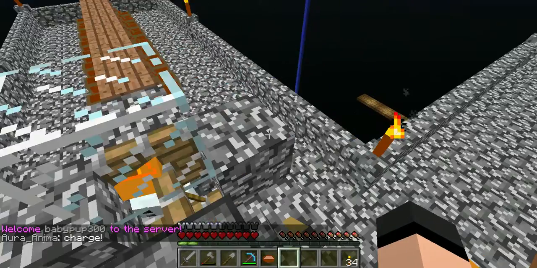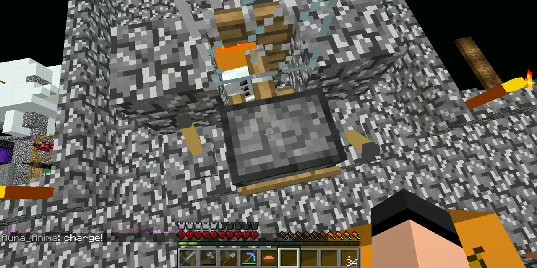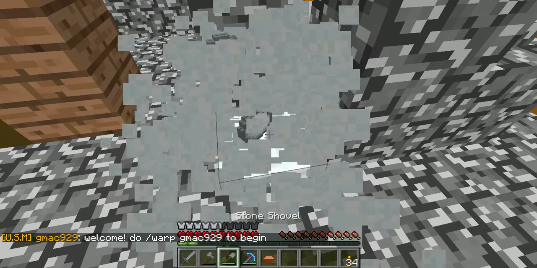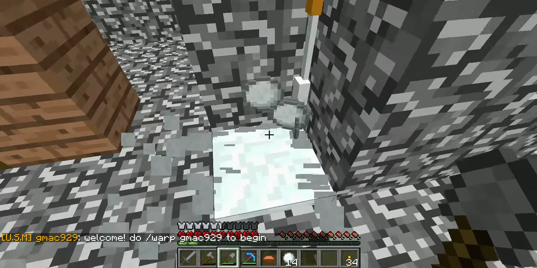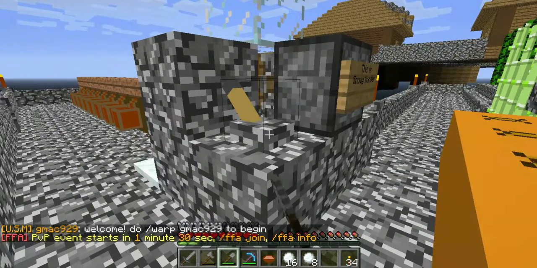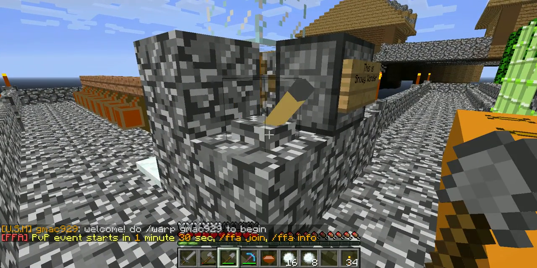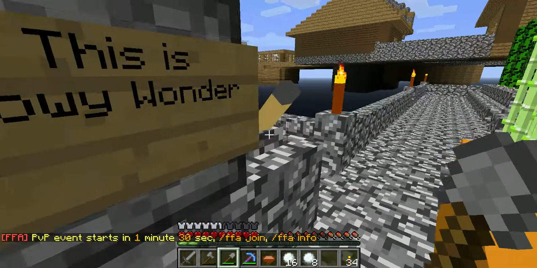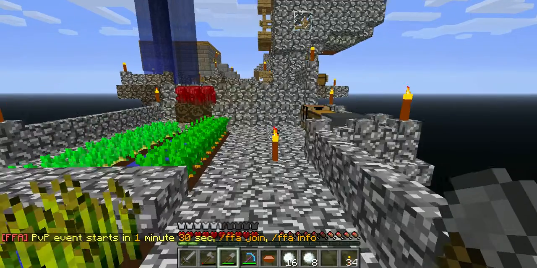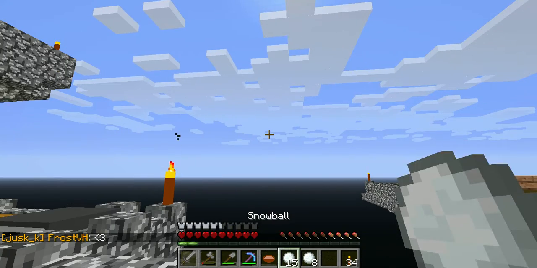Here's Snowy Wonder. When you push him up against the wall with his piston, you can get infinite snow. I shall demonstrate how Snowy Wonder works with my amazing shovel. Awesome shovels. Watch this, people! Excessive amounts of snowballs! Okay.